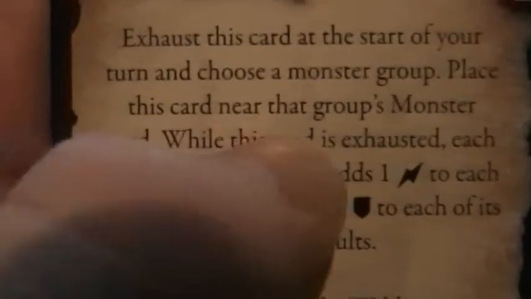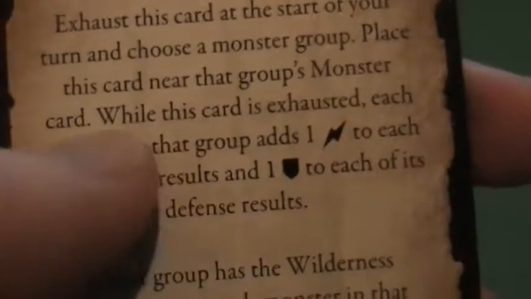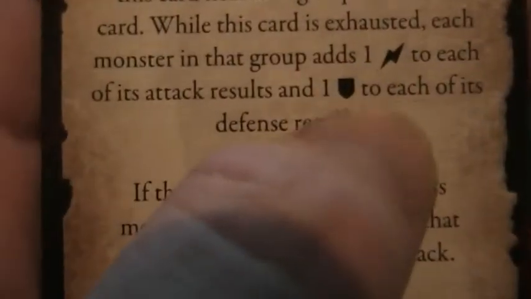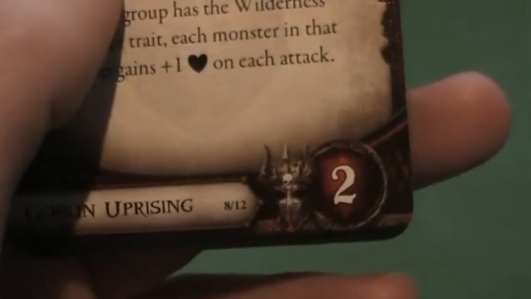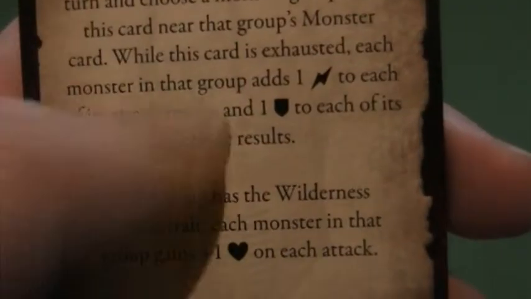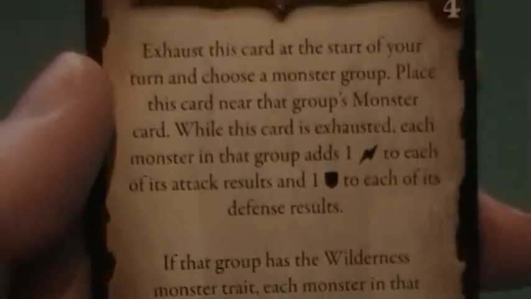We have something that costs 4, which is Raided Armory. You exhaust a card at the start of your turn and choose a monster group. Place this card near that monster's card. While this card is exhausted, each monster in that group adds 1 surge to each of its attack results and 1 shield to each of its defense. Of course, if it's a wilderness, +1 damage on an attack. It's 2 to use, and it's only at the start of your turn, of course. Just for an additional surge and a defense, and of course wilderness +1 attack. Not bad, not bad.